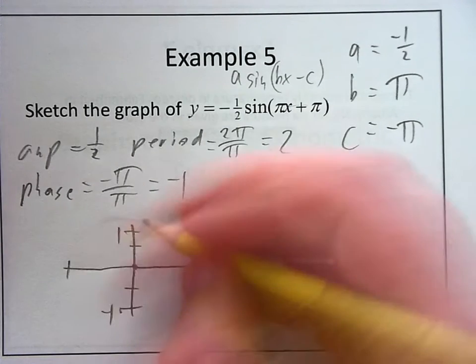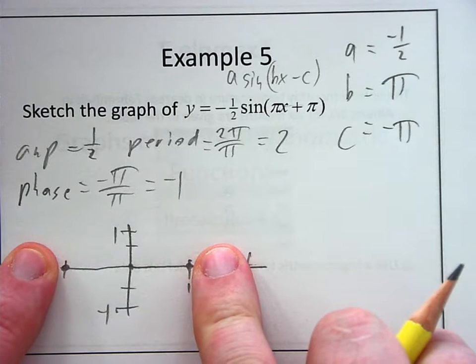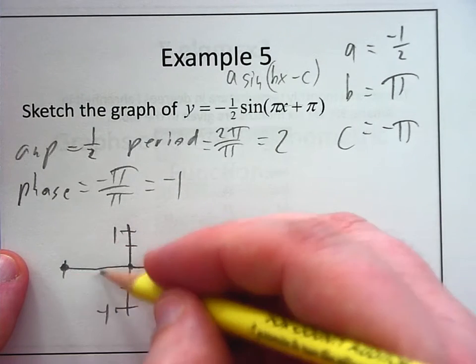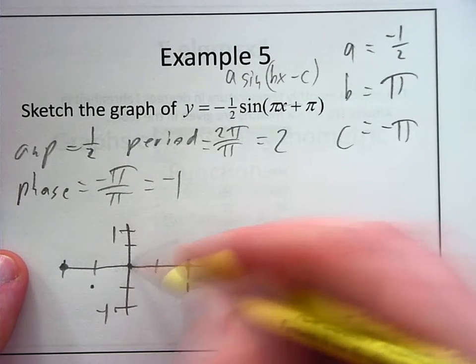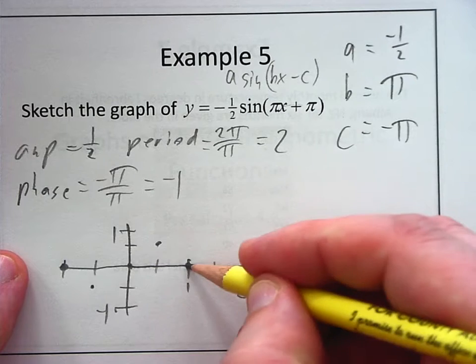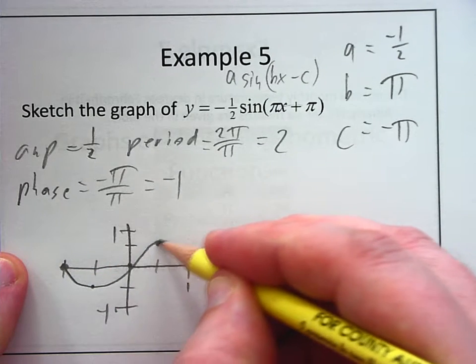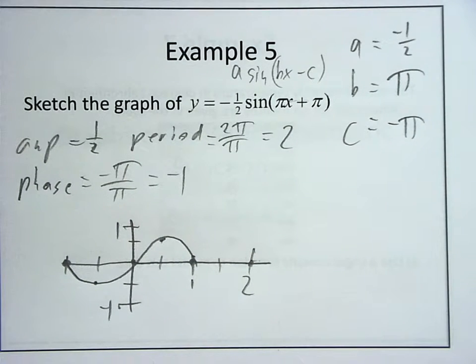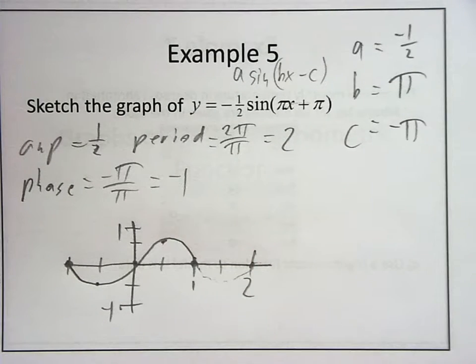So I'm going to go over to here. These 3 points are now my 1 cycle. From here it's going to start, it's going to go down, it's going to hit a low point halfway between, come back up through the origin, hit its high point, come back down to 1. There would be your 1 cycle. If I kept going with it, it would just end up there, right?